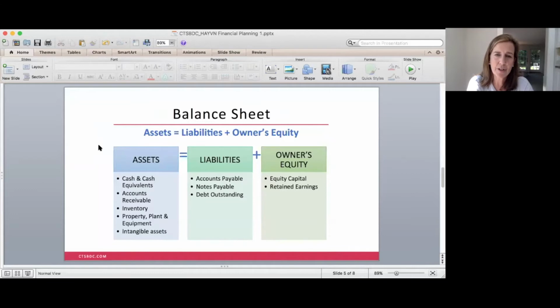So moving on, I think I mentioned earlier, your balance sheet is just a simple listing of your assets, your liabilities, and your equity. And the formula that governs this sheet is your assets should equal your liabilities plus your owner's equity. There are a variety of categories of assets here. I've listed some of them: cash and cash equivalents, accounts receivable, so anybody that owes you money, consider that an asset. Your inventory, sometimes work in progress, you've created something, haven't sold it yet, that's an asset. Your property, plant, and equipment, anything that you own, from machinery in your office all the way to your office itself, if you own that. It can also include intangible assets, things like IP or patents.